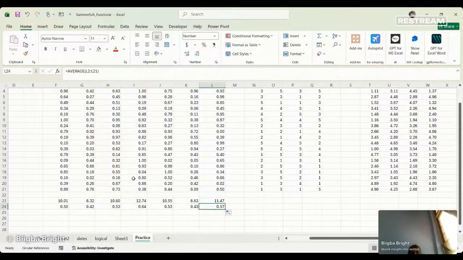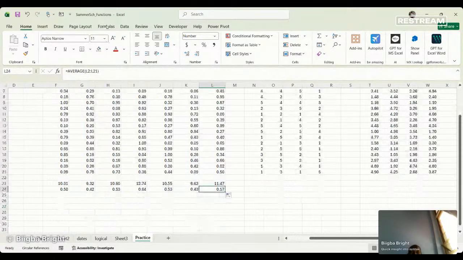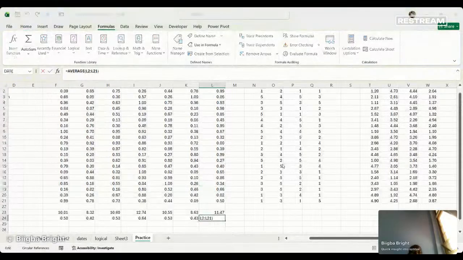Before I sign off, most of the functions that you are seeing are all found in a particular space in Excel called formulas. So if you click on the formulas tab, you can see all of these places are full of functions. Let me cancel this. I need to click in an open space first. Come and click on this insert function, and you can see a whole lot of functions are here. If you want to know how those functions work, you can simply click on one.